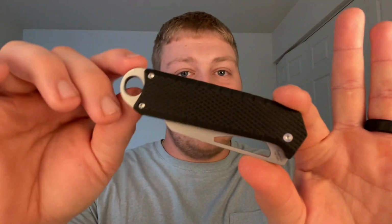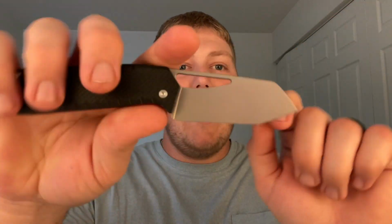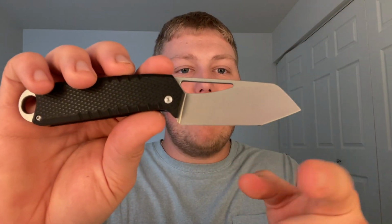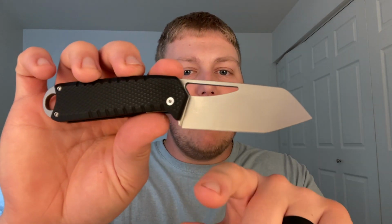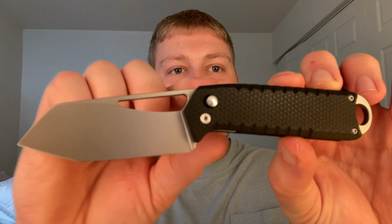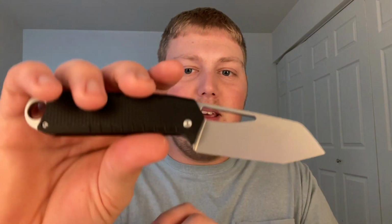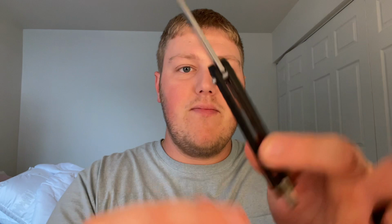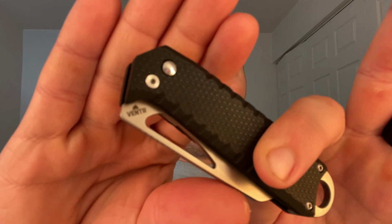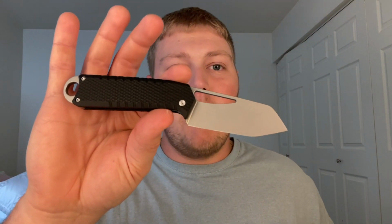Over here, you can see this knife does not have a pocket clip. It has a cleaver style blade with a little bit of a modified cleaver because you have a straight line down here and then it tapers off. So it's almost like a Tanto cleaver. Hole for deployment, 14C28N on the blade steel, which is on here somewhere. All right, so Ketuo, and then 14C28N right there disappears when it's in. And then over here you have Ketuo and 14C28N, but it disappears when it's in the fully open mode.